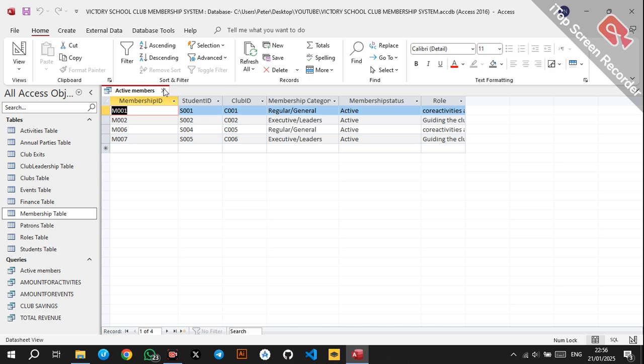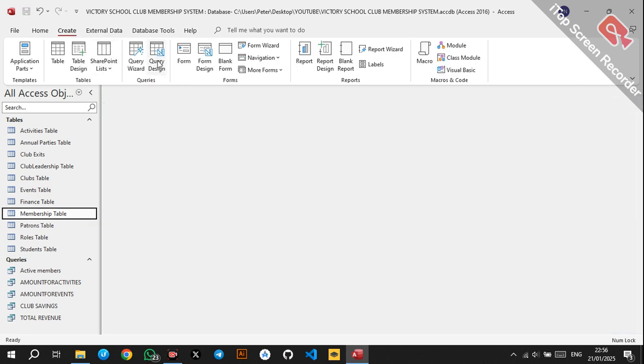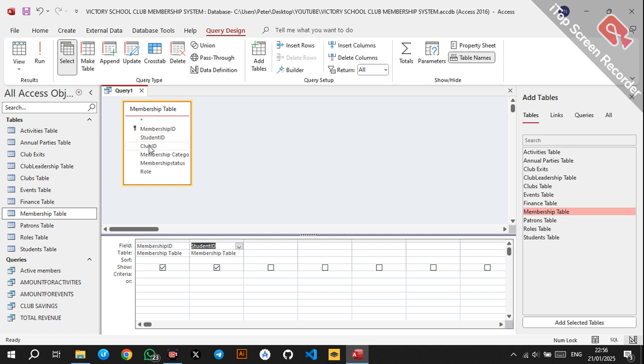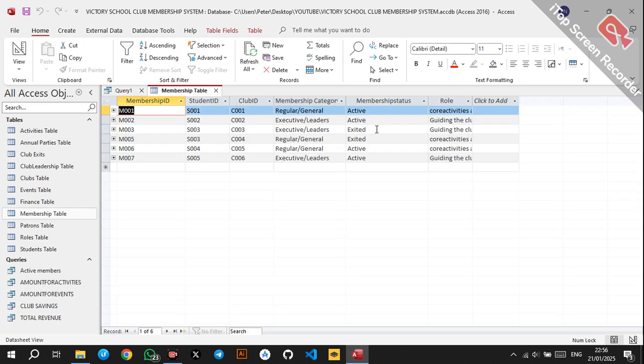Then we also go to another query which is inactive members. So create query design, membership table, add all of them. After doing that, under the membership status, you check how you typed there. So mine is exited.